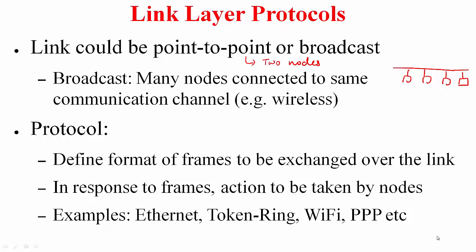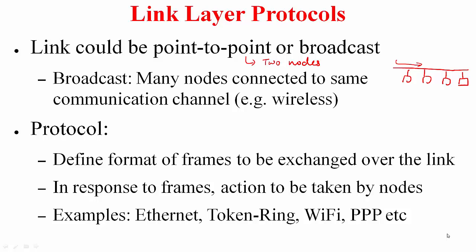At the physical layer, whether a link is point-to-point or broadcast really doesn't make that much of a difference, because as the signals propagate, each of these nodes, whether it's point-to-point or broadcast, is going to tap into the link to get the signal. Whereas at the data link layer, it matters whether a link is point-to-point or broadcast. Why? We will cover shortly.